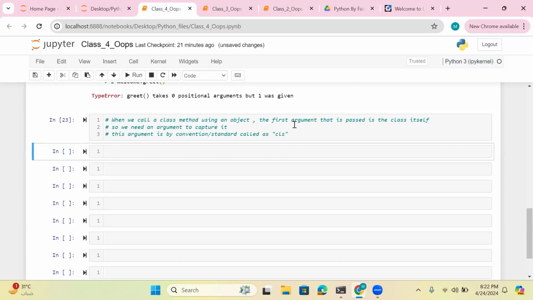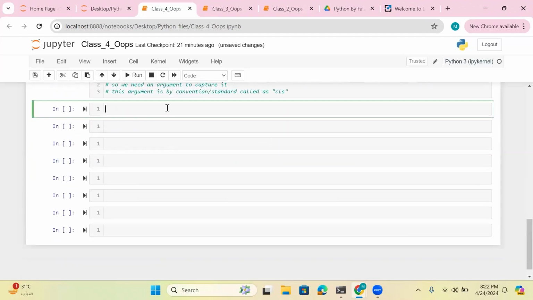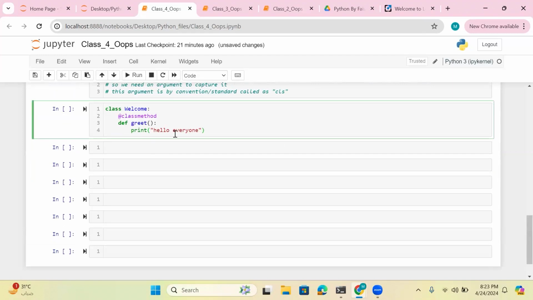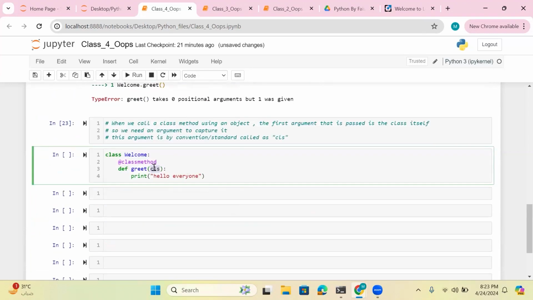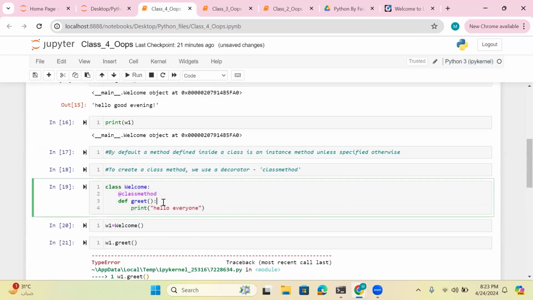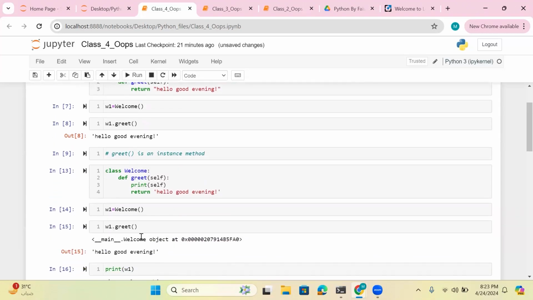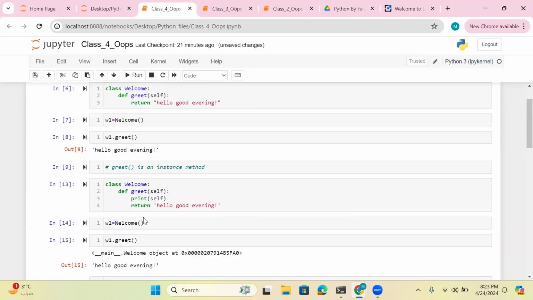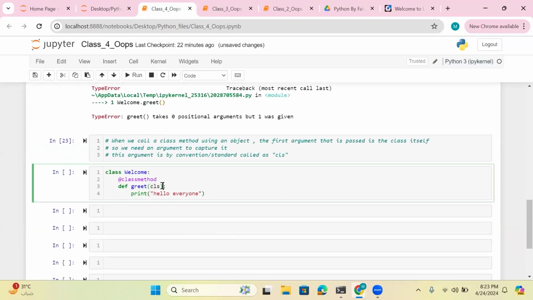Now, I'll do the same thing again. Copy this to here. Class method. I'll pass cls. I mean, you can write anything you want in place of cls. Like you did here for instance object, you use self, right? For instance variable, you're creating the object and you're calling it, and then only it's printing when you're passing self. So you're passing self. Here in class method, you're passing cls.